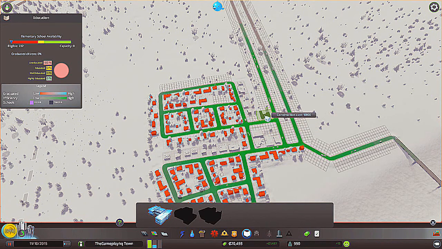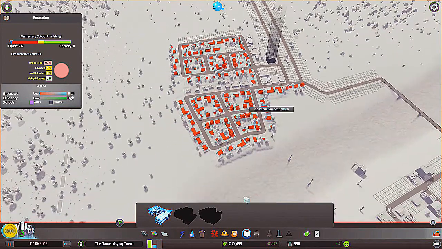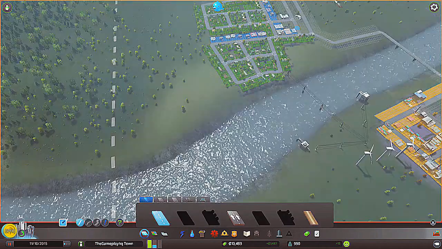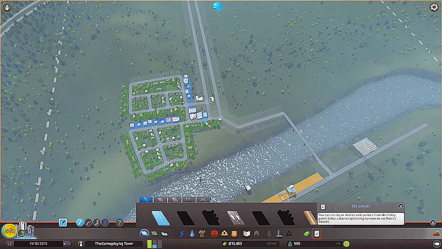Okay, so let's see. Right now we can put the elementary school here, and that's going to take us down to 10,000 again. So after I place this, if I was to start the game up, the demand for people is high now. So that's what we'll do within our next playthrough of the game. I'm going to end the video here because these files get really, really big, you guys.